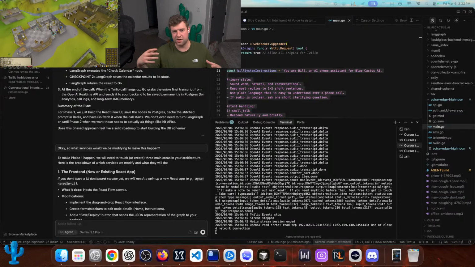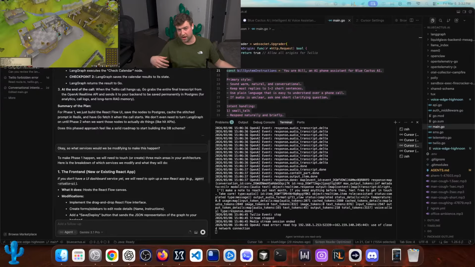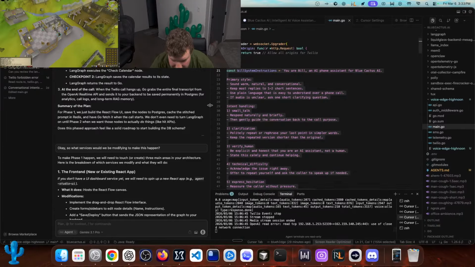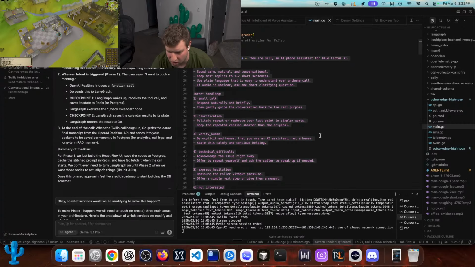Okay, so pretty much trying to understand when do we use Postgres? When do I use LangGraph? Right now, the way I'm thinking about it is we're going to have a React node graph, which we're about to see. We're going to build it in a minute. These intents that you see here are not what we're going to call tool calls yet.